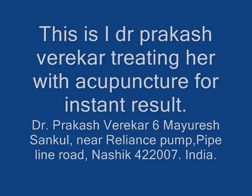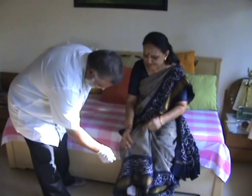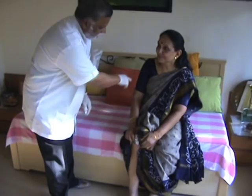Restricted movements. Now I bring in Dr. Prakash Verekar, a world-renowned acupuncturist, to treat. How much? The problem is on this side, no? Right side. Right. On the right. Okay.